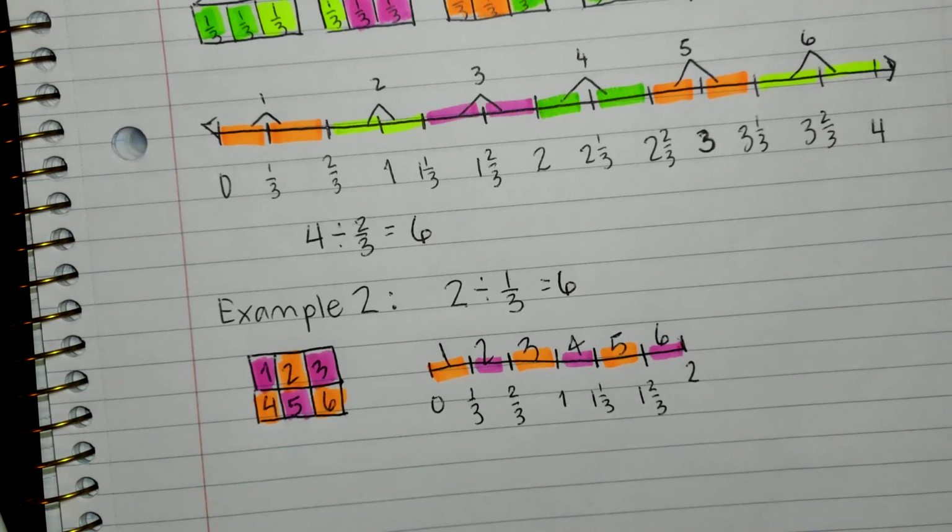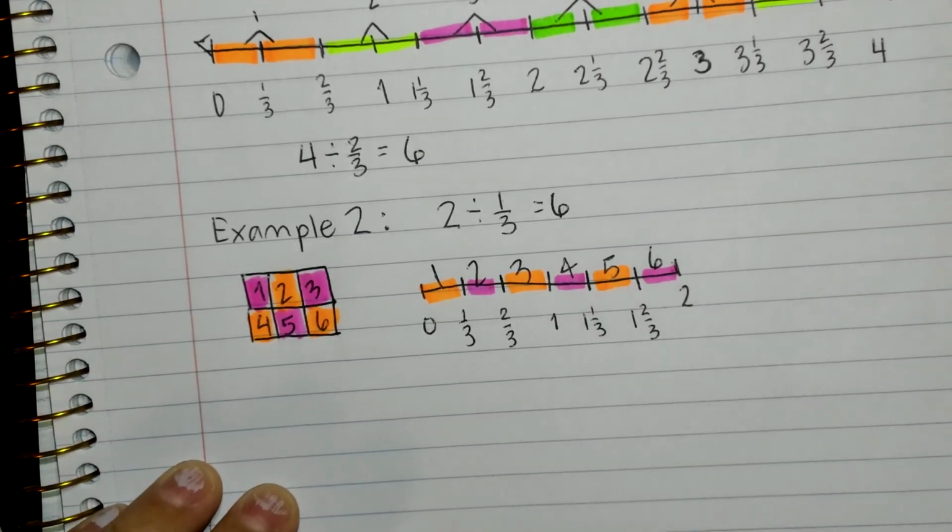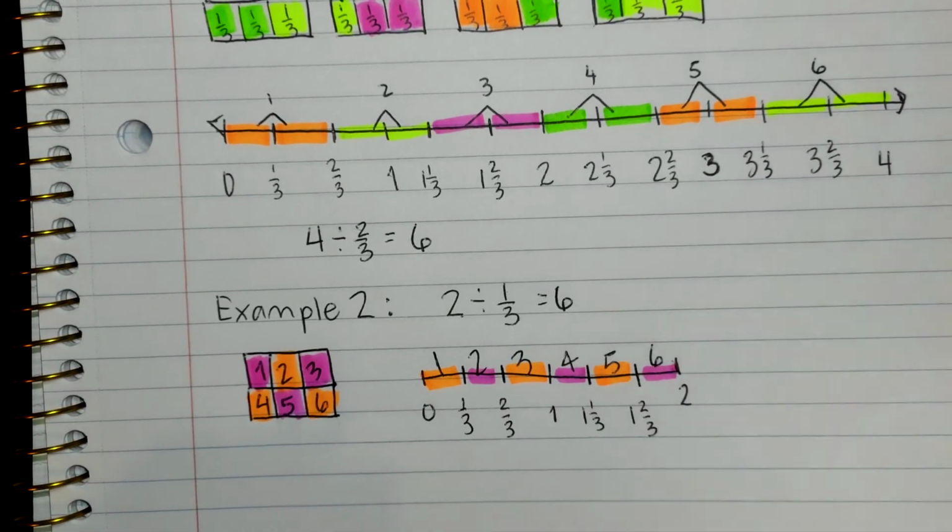One more example, and this example is going to show us what happens when we don't have an even number of groups. Because it won't always happen that we have an even number of groups. And this is where the tricky part comes in. And I'm going to explain it more in detail in a little bit, but I just want to show you the basics for right now. Okay, I'm going to flip my page just because I don't have a lot of room. So if you're still drawing, pause it and then come back when you're done.